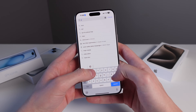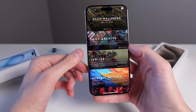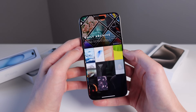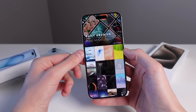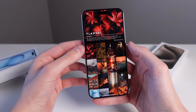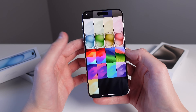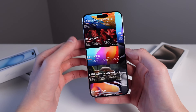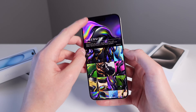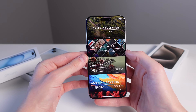The first one is called Vellum — V-E-L-L-U-M — a really great wallpaper application. The UI is pretty simple with a daily wallpaper that changes every weekday and a daily archive available in the premium version. You also have collections such as Flannel, an iPhone 15 series pack, and one called Viscosity which looks really cool. They're adding new packs every single month, so it's a great application if you want to change up your wallpaper.